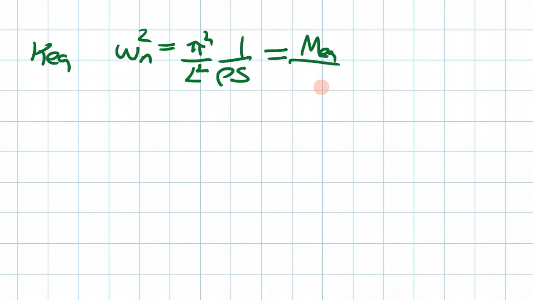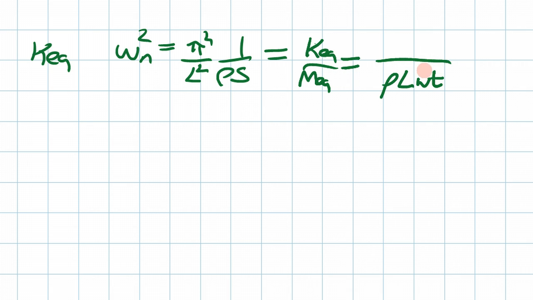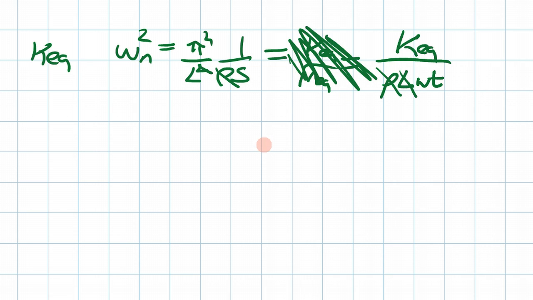The resonance frequency is the stiffness over the mass, right? Yeah, so the stiffness equivalent, K equivalent over mass equivalent. This is going to be equal to rho L W T, or H, whatever you like, and the stiffness equivalent, because we don't know it yet. So we can cancel things out. Okay, this cancels with this, cancels with that. So basically, what we're left with, let's cross it out to make it more clear.